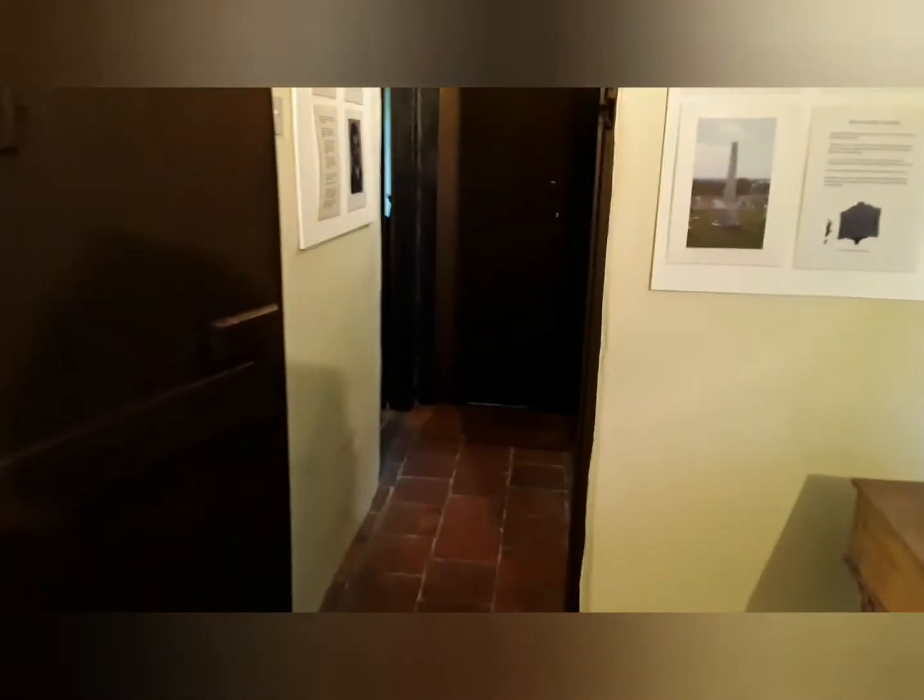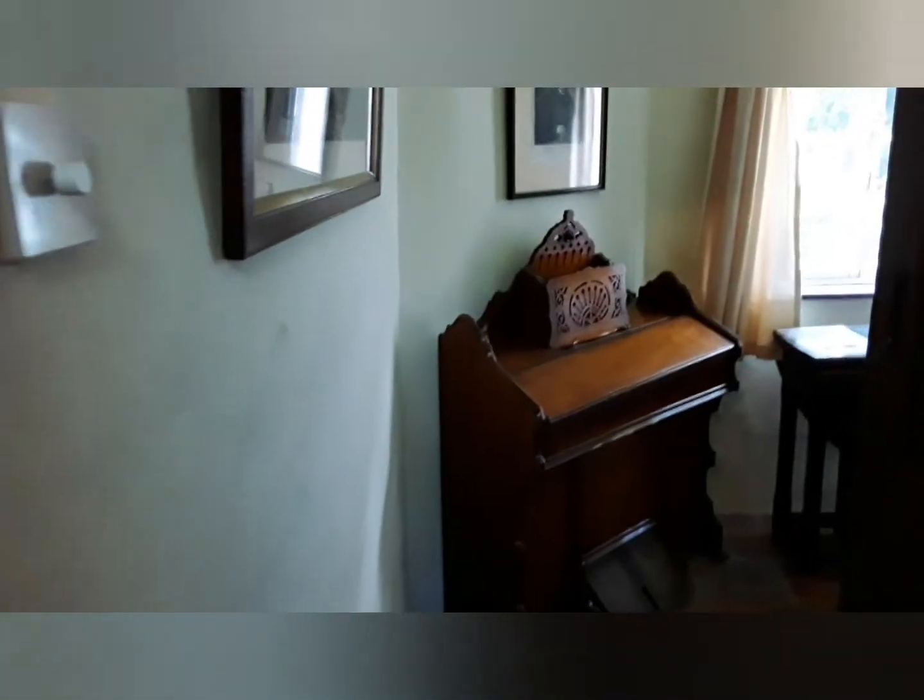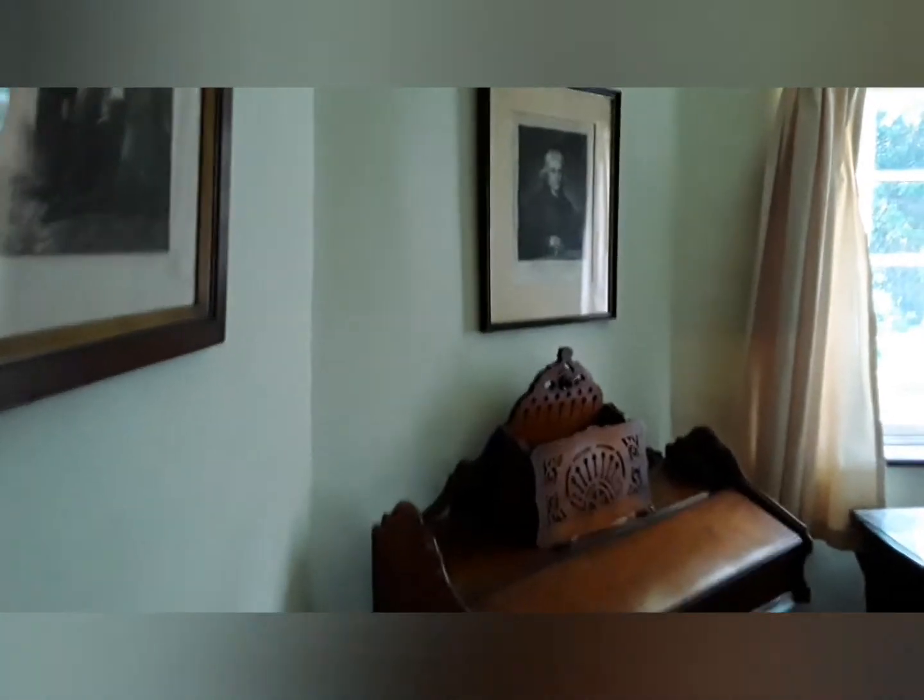Just going to move to the next room while we do this. You can see how small the cottage is. We've got the back door here, some stairs, a little bit of a cellar there, and a back room here, which may well have just been a storeroom. We don't know how the house was used originally. It's a bit of a strange shaped room.